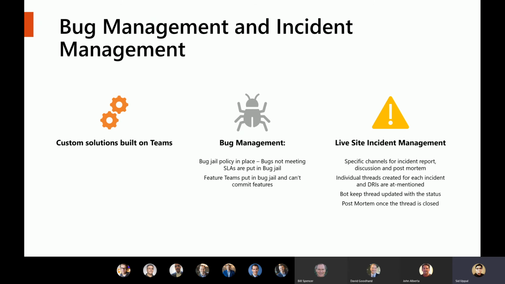Again, this is a side effect of the scale that we are at, but I feel this should also be pretty standard, because as your bugs are sitting in your backlog, you need some way to make sure the engineering managers and program managers are looking at the bugs. And I'll talk about how we did that in Teams. The other thing is, once you did the Scrum, you built the software, you shipped it, you got bugs, and now if it's an online software, things will go wrong during live site, and then how do you come together and fix issues quickly? So I'll get into live site next.